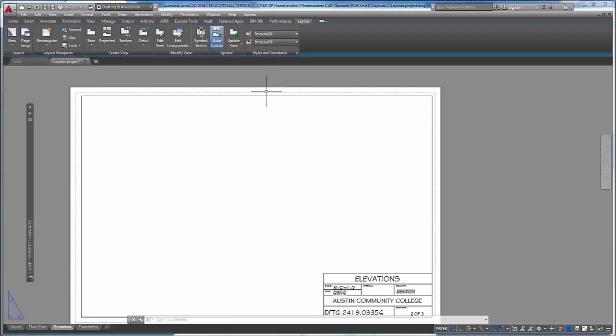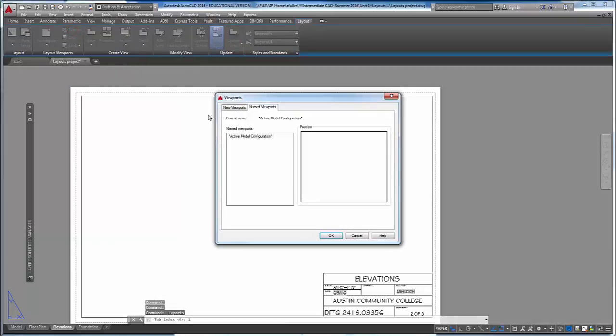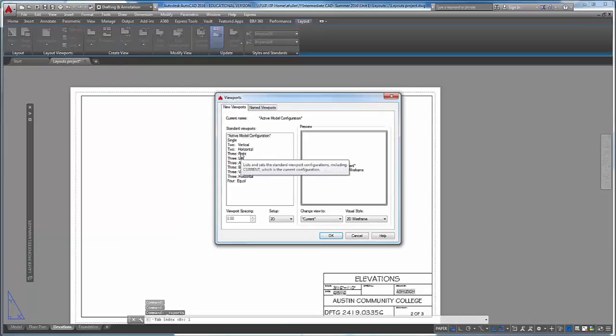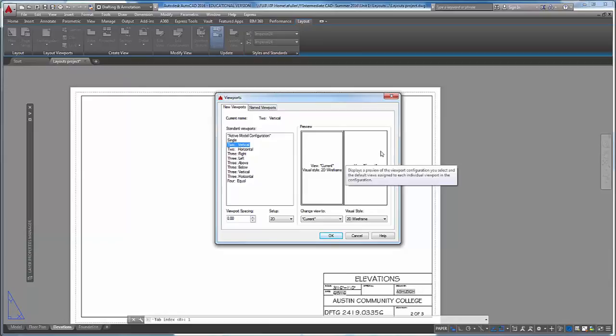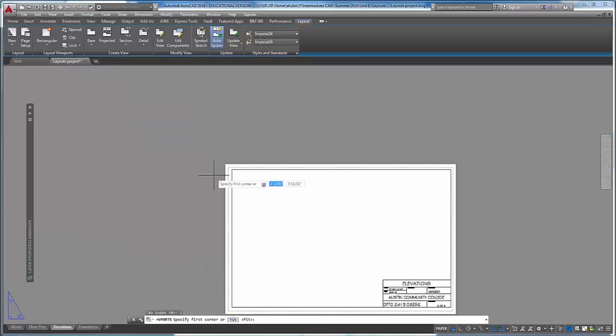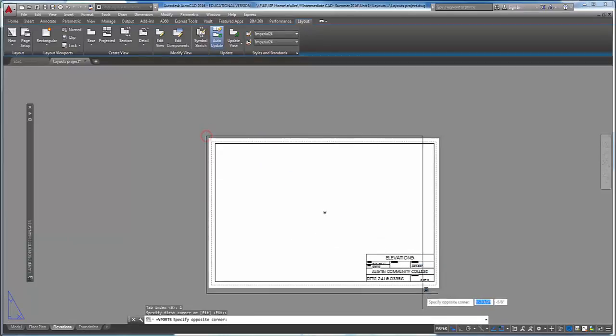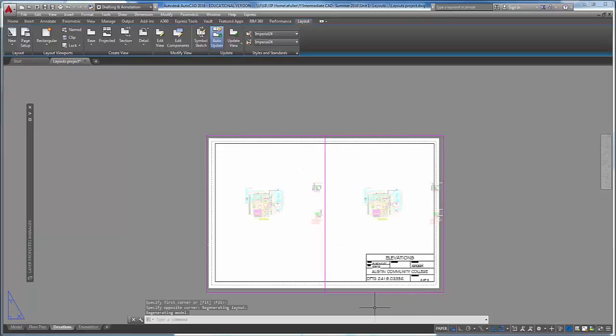All right, I'm going to click on the layout tab. Remember, that's where we got all those fancy layout things. If I go to named, we didn't look at this the other day, but there are some pre-set up layout styles here. And I can do 2 vertical, and I'll draw 1 box and it'll slice that box in half and give me 2 different viewports. So 2 vertical. And again, I'll just have them hanging off the page here. But notice how I drew 1 window and it split that window into 2 different viewports.